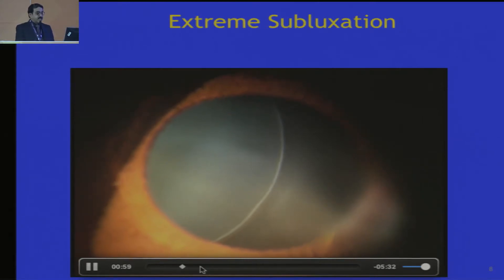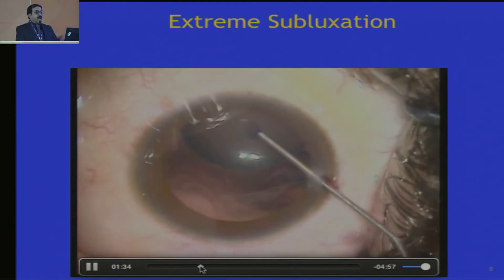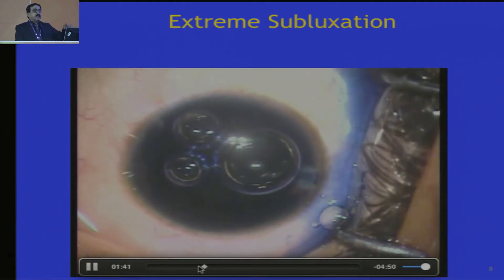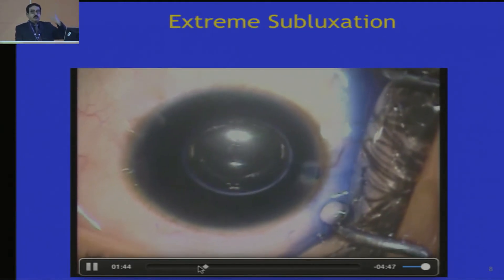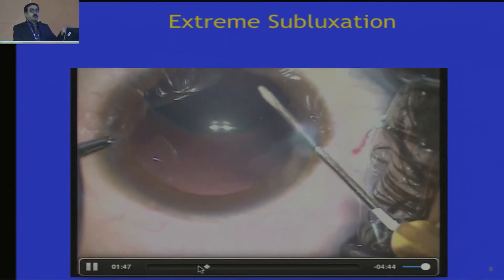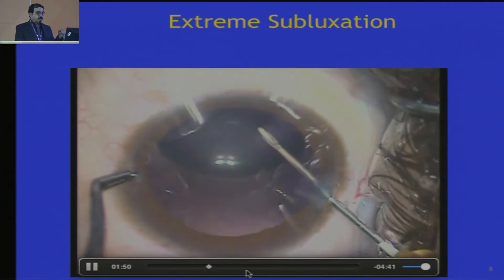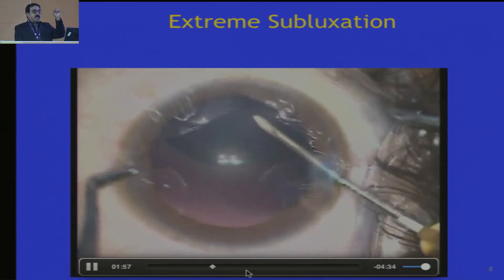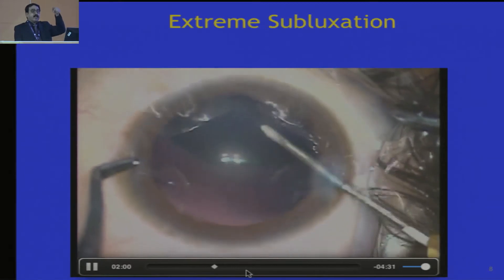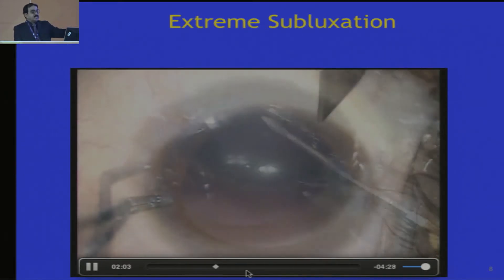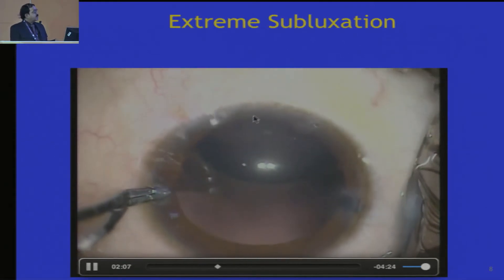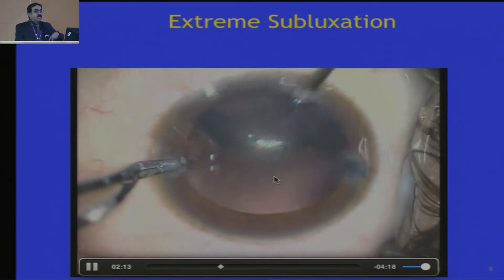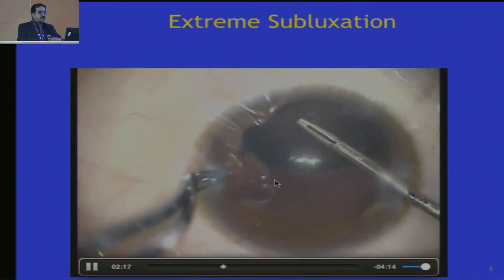The second eye of this patient, where again the subluxation was quite large — we go in and fill in high molecular viscoelastic in the area of subluxation. Thereby, when putting in trypan blue, the trypan blue does not seep into the vitreous cavity, which is very important. Otherwise you are working in a very dark night situation. Making that first nick can be tough, so you need to have either a cystotome and in some cases you might have to work with an MVR from the opposite pole. If nothing works, you might have to work with an MVR coming in so that at least you are able to make a nick. The nick is very important — difficult to make, but it can be done.